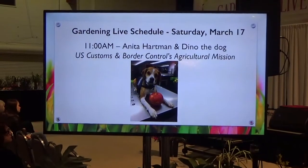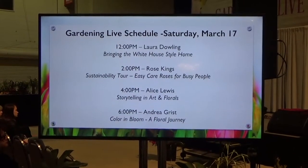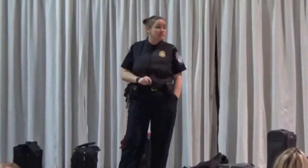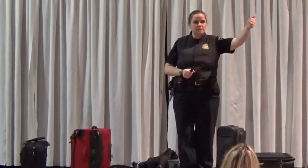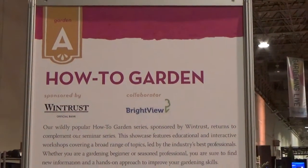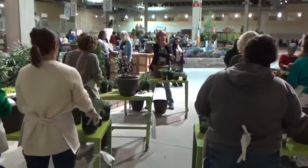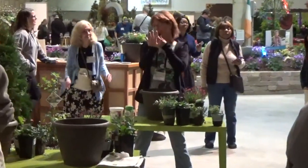There are several seminars scheduled throughout the day that you can attend, going on at different times so you can catch different subjects. There's a seminar about how dogs smell — when a dog smells pizza, they smell the crust, the sauce, the cheese, and the pepperoni all independent of each other as one picture. This is Garden A, the How to Garden area — this is a potting party.